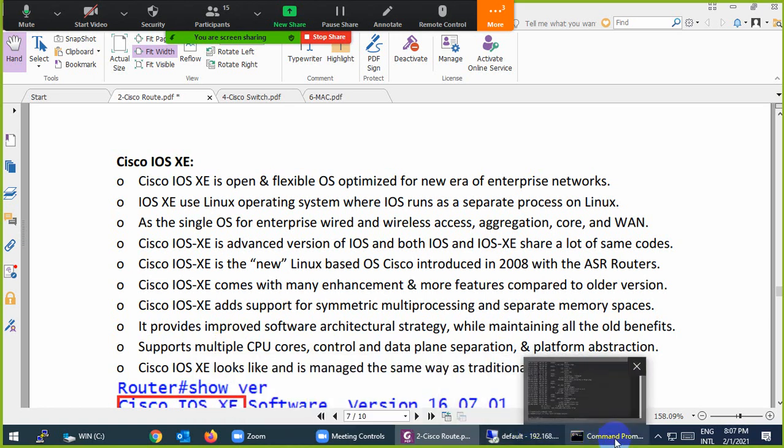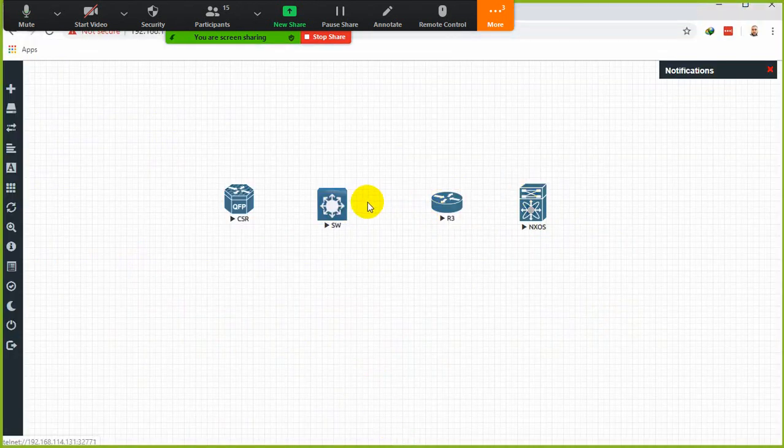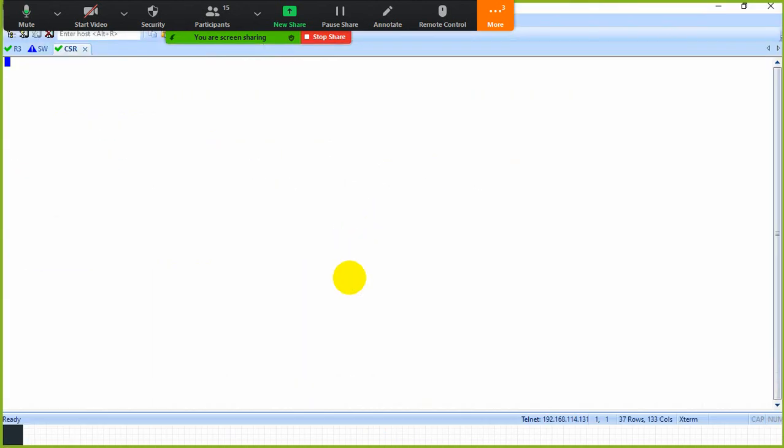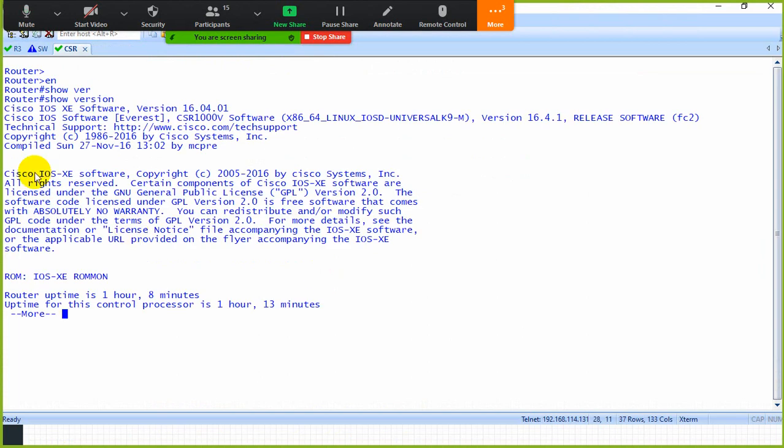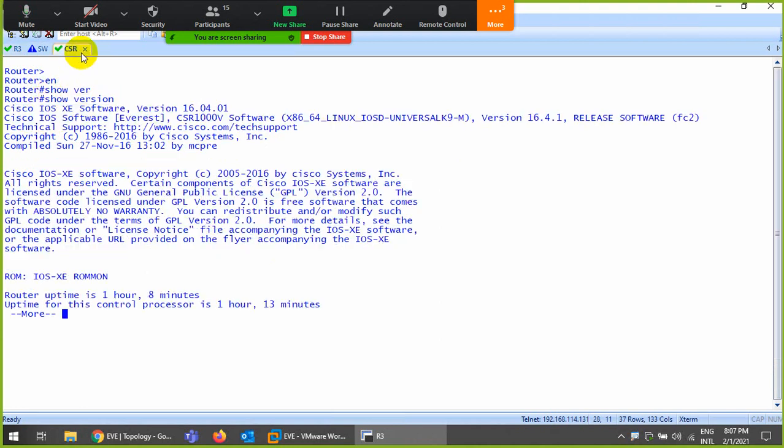If I have one somewhere, let me show you. If I turn on that device, oh, this is CSR. Let me enable and show version. What is the operating system? Cisco IOS XE, but here it was Cisco IOS. Here it is XE.